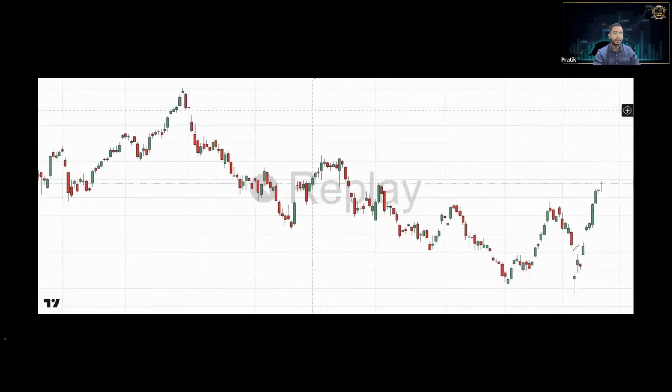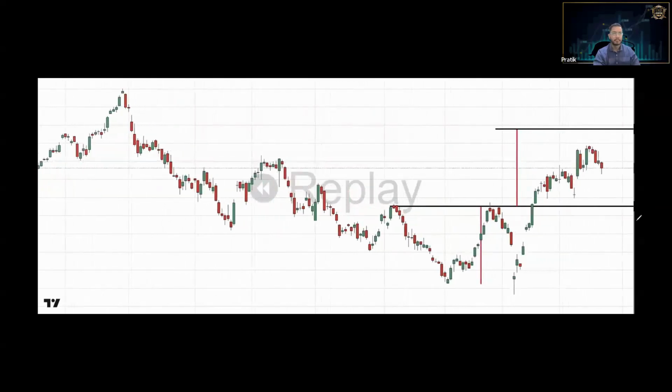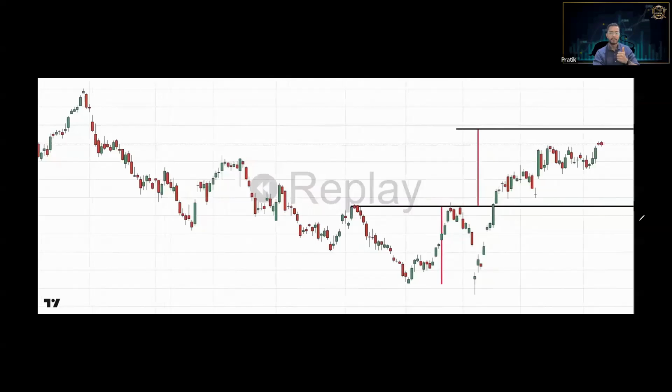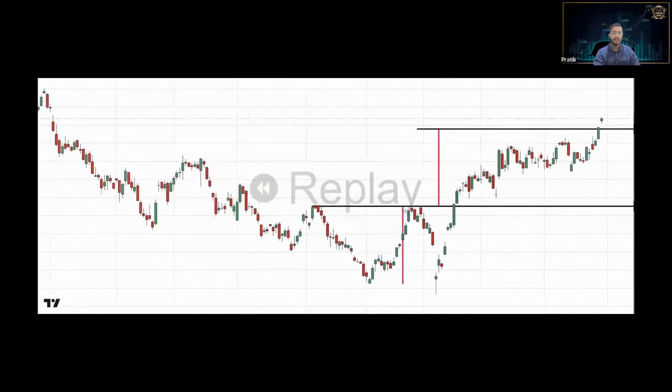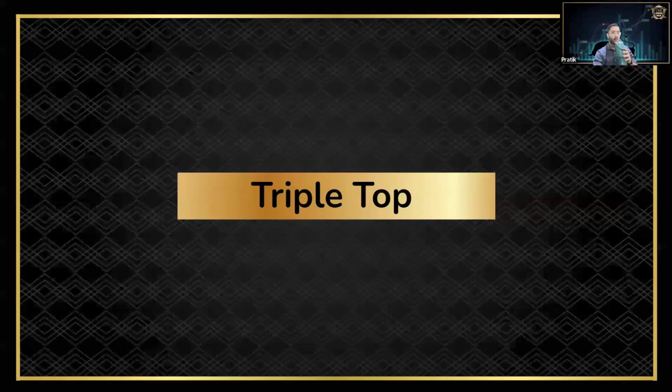What is happening here? Double bottom. Do you see? Double bottom, W formation, and the price continues going up. Clear, everyone, with the double top and double bottom? Super. What do you think this is now?